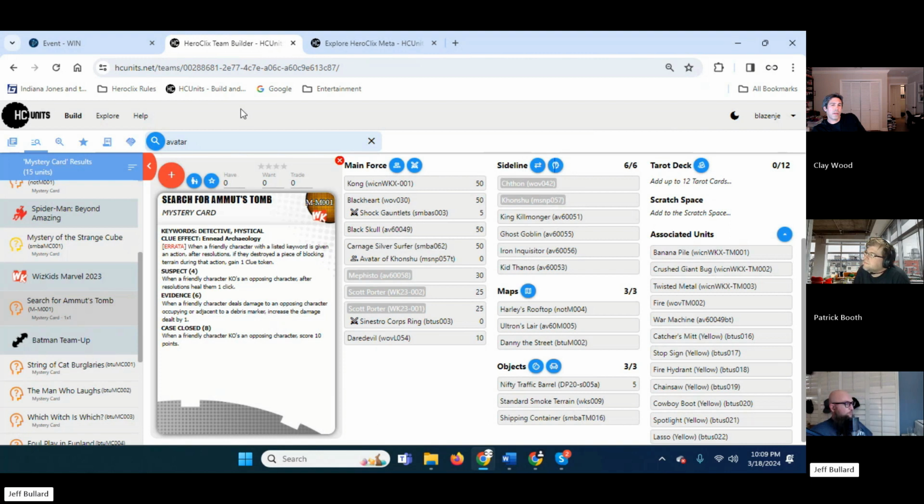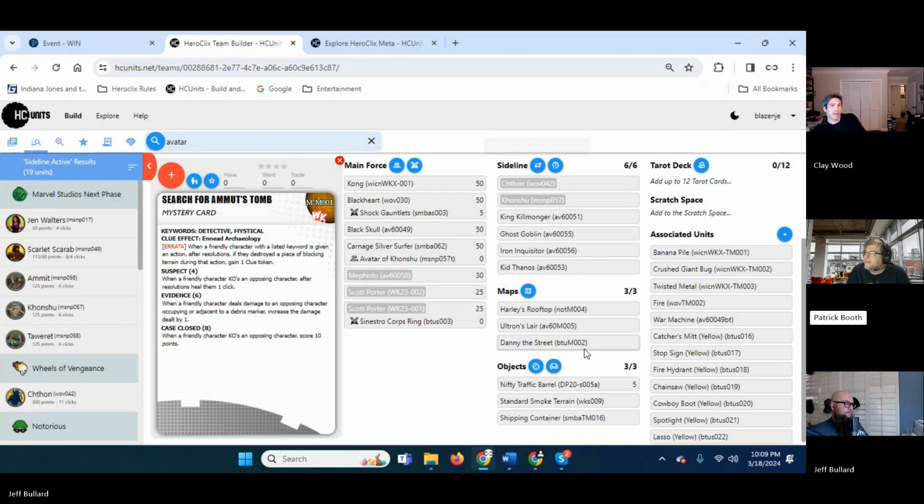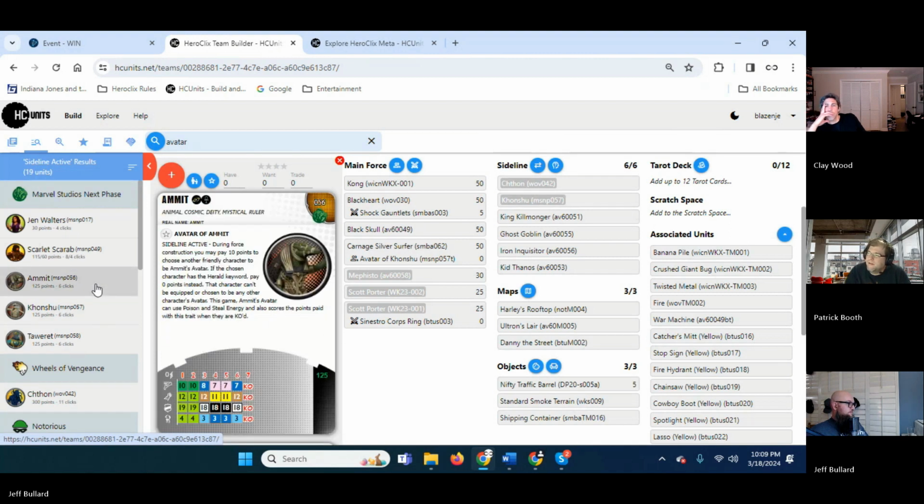Never mind. Nope. We could drop Daredevil and add another avatar and put the avatar on Kong. You want to hard cast the avatar? Yeah. And you want to put Crocodile on him, don't we? For Steel Energy. And you give him Steel Energy. Oh, yeah. Then we gotta drop the nifty traffic barrel, which means we have 5 points left. Unless we're gonna make Mephisto carry it around. No. Drop the barrel. Yeah, the worst.